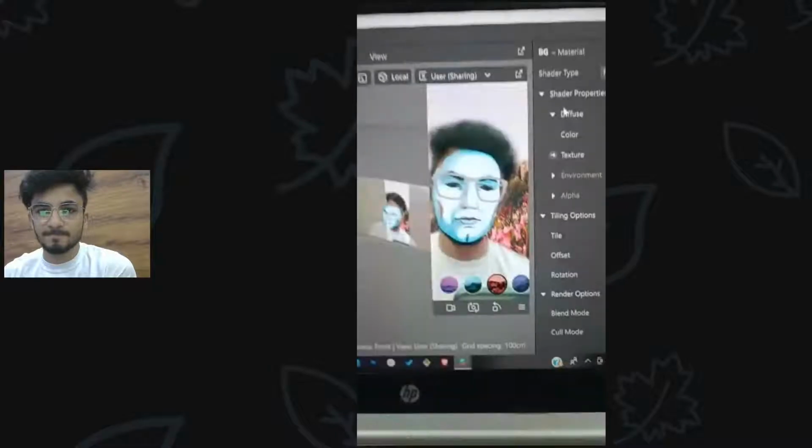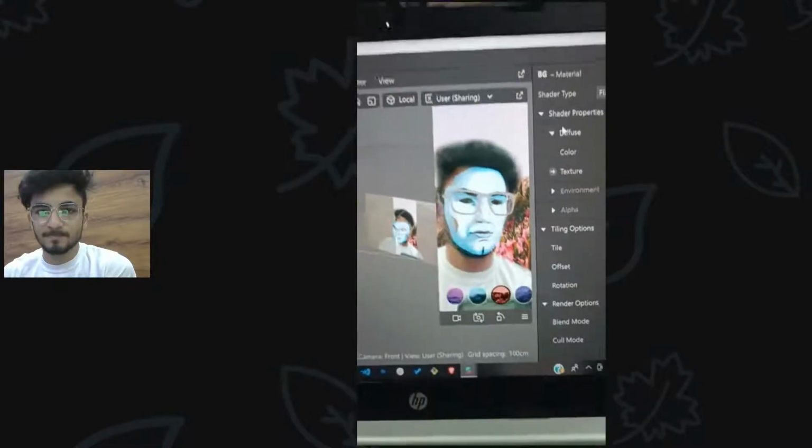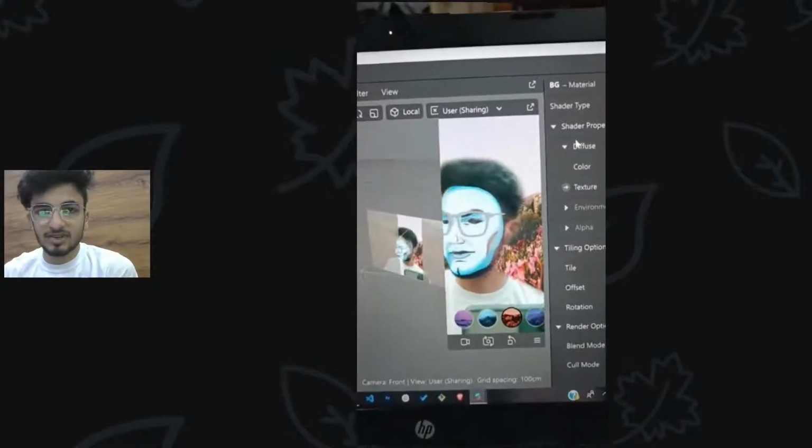In the first workshop, we made some face filters where we put some mesh over our face. We used some 3D goggles, as I told you about. Today, we are going to make a filter that will have some background changes. So, we will put some background in our filter. That's what we are going to make today. Let me just show you what we are going to make today. So this is what we are going to make today.